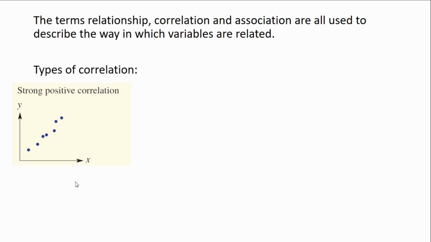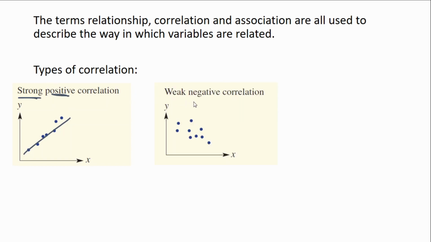The first one is a strong positive correlation. A scatterplot is called strong when the points are closely together in a straight line. So if it looks like a straight line, it means it's strong. It's going to be positive if the scatter dots go up from left to right, so a positive gradient. If I draw a line in there again, the line's going up from left to right, so that's where I get positive from.